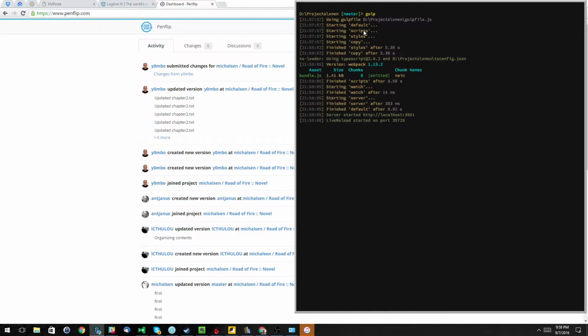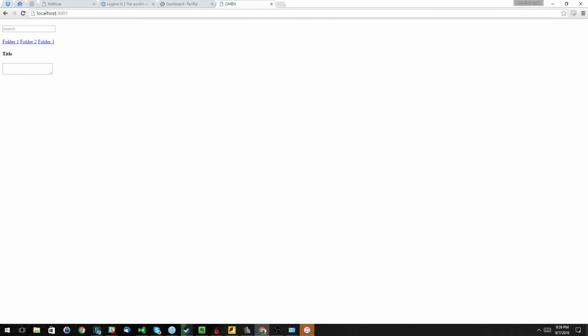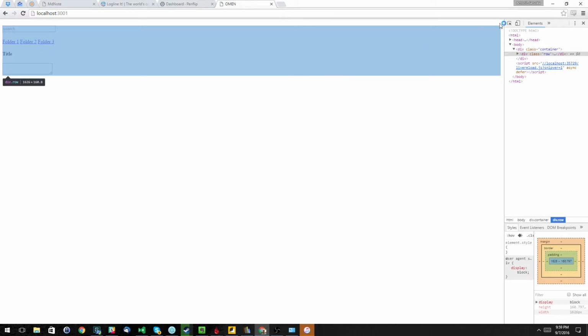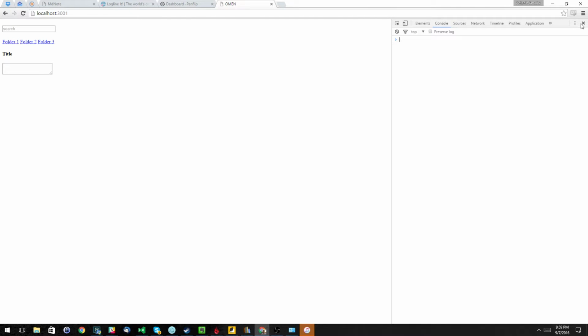Oh, yeah, so I wanted to show off Gulp. It starts, it compiles everything for me. It watches for new events. There's a live reload. I can view this website locally without having to start up Electron, and I'll show you guys that. And it's ready over here. So I can do all of my debugging and everything here, and then when I'm ready, preview it on Electron.